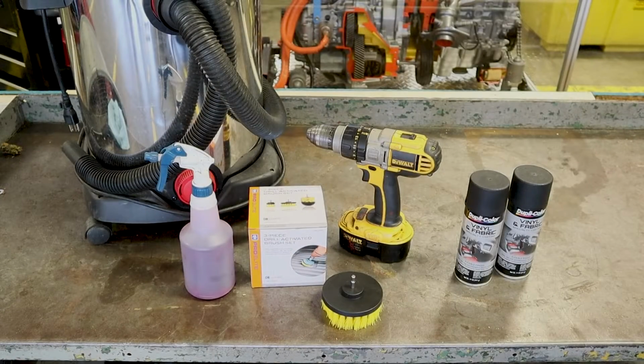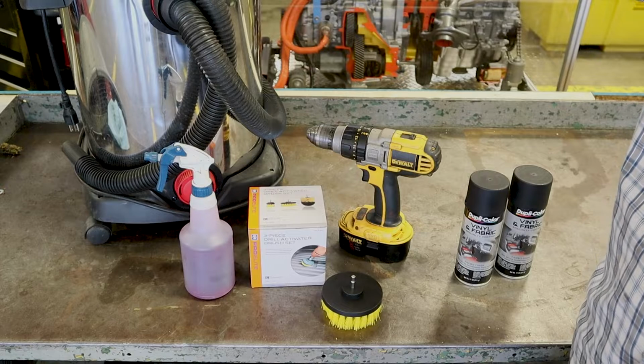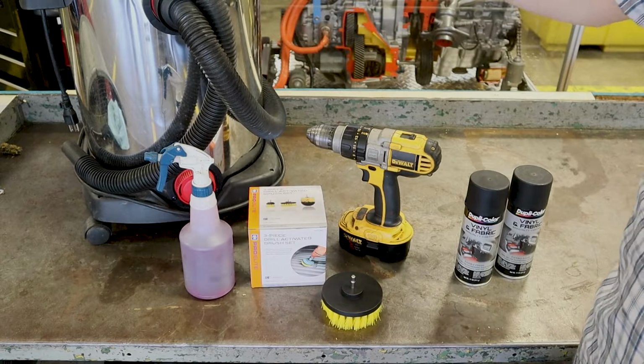Okay, so these are the items that we are going to use for cleaning this carpet. You may already have some of these, so the cost on this is normally, for me, about $30 to dye this carpet back versus hundreds of dollars for a replacement carpet. First thing we're going to do is vacuum and get all the loose dirt and debris out of the carpet. That's a very important step here. Then we're going to go through and clean the carpet.